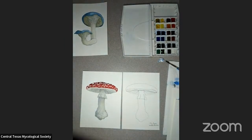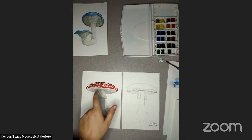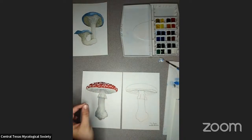If you're following along at home and you don't have masking, the other thing that you could do is draw out where you want the remnant spots to be, and you can just paint around them so that stays white, or you can add the white.